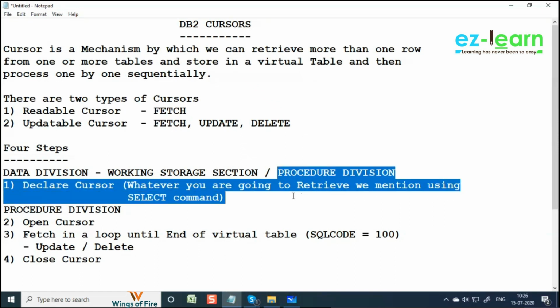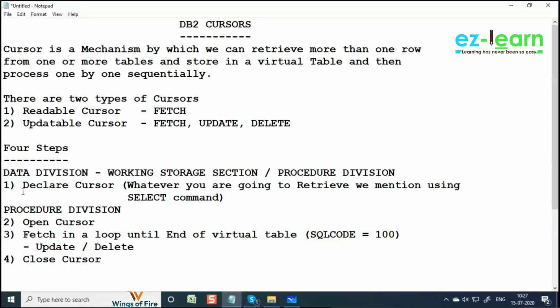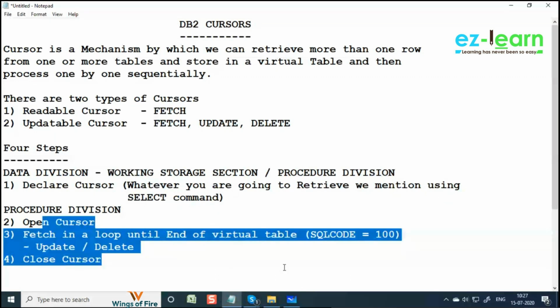Not different, the syntax remains the same. There are very few scenarios where we declare a cursor in procedure division. Otherwise, it's always going to be in working storage section. I'll tell you later in which scenarios we'll use declare cursor in procedure division. Right now we'll define this in working storage section and the rest in procedure division.